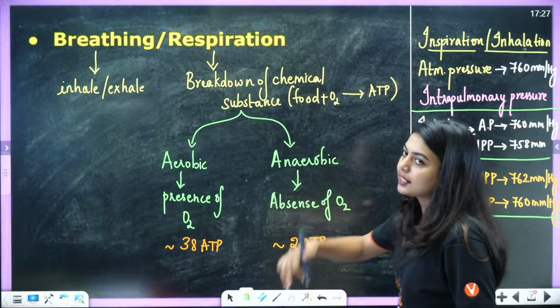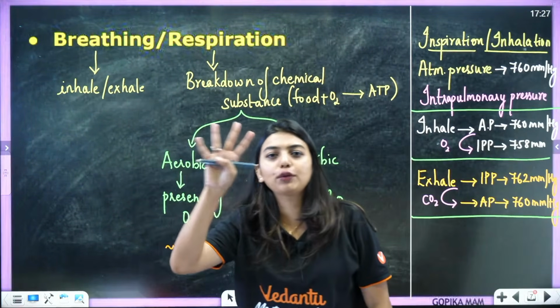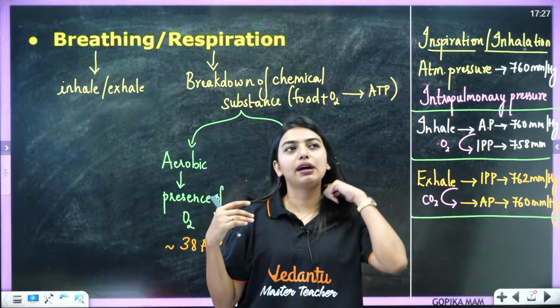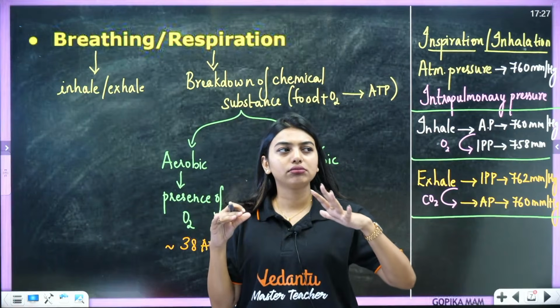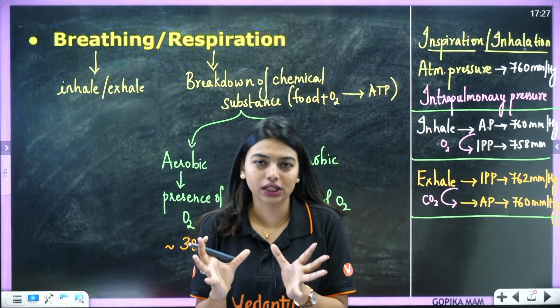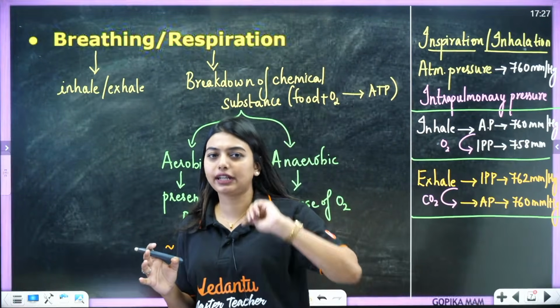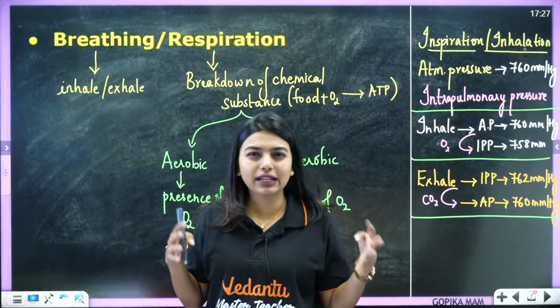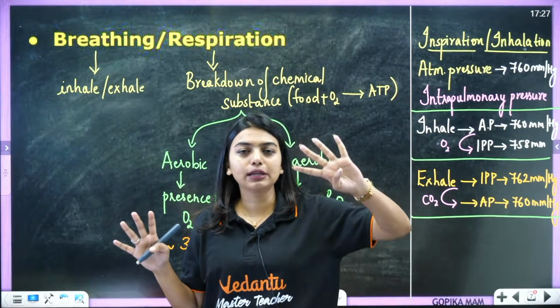There is a car inside your body which will take 4 people at a time. We have a very small car, a Nano or maybe a Maruti Alto, which will carry 4 people every time. It can be oxygen, it can be carbon dioxide. We don't have any enmity, we will carry both together.